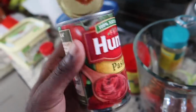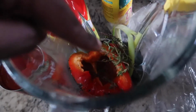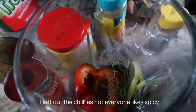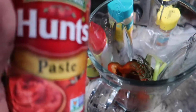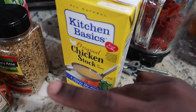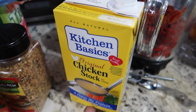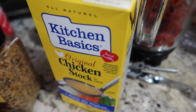Yeah, so here's the tomato paste I was telling you guys about. Just putting it with the roasted red peppers, some thyme and scallion. You can put whatever you want, just do it to your own flavor, but I'm just doing it my way. And you know, Jamaicans, we don't really do measurements, we just cook from the heart. Because the tomato paste is so thick, you could add water, but to me water is going to water down the flavor. So I'm going to use chicken stock. Usually it might be better to use a fish stock because it's more seafoody, but it's going to give you the same gelatinous, saucy consistency, plus add some flavor to it.